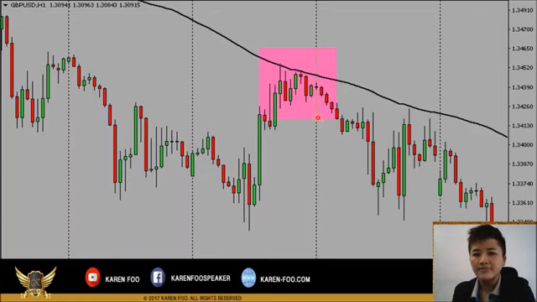What I'm saying is that the probability of you making a winning sell over here is higher as compared to, let's say, if you sell here or here or here. Because you know that if the price comes here at this point, very likely, because of the fact that it can serve as a dynamic support resistance, like a ceiling for the price, it's going to bounce off. Okay, it's not guaranteed, but very likely.